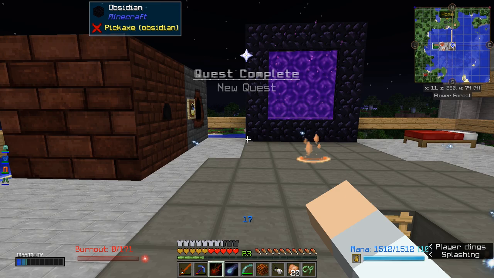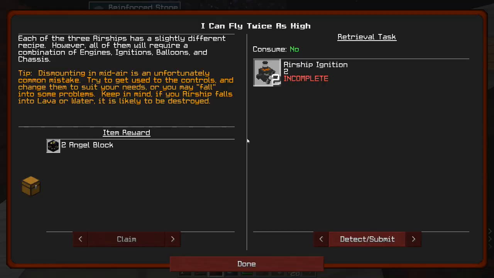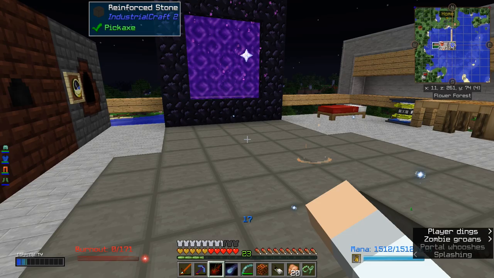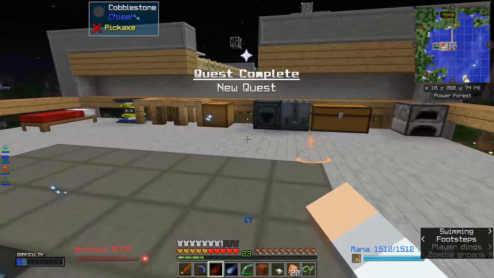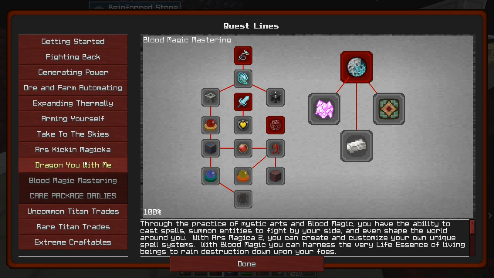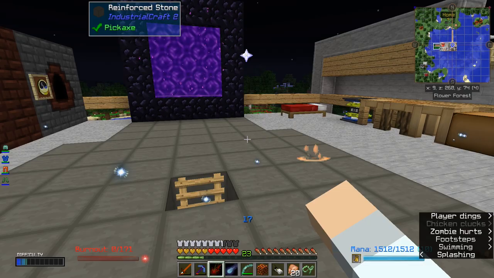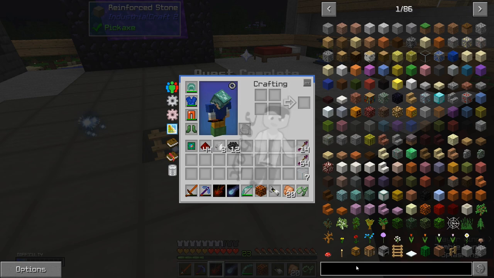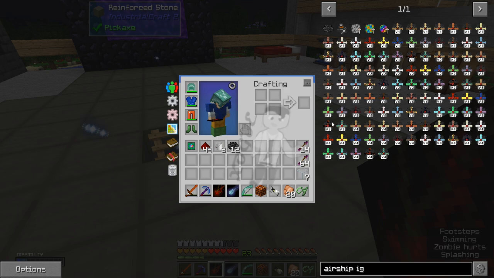New quest. Okay, what's the new quest? Didn't I already get this? What new quest did I just get? I'm getting a lot of new quests. I don't know what new quests they are. No idea. Anyway, doesn't matter. Two airship ignitions. Stop saying new quest, okay? Ship ignition. Whoa. Oh. Wait a minute.